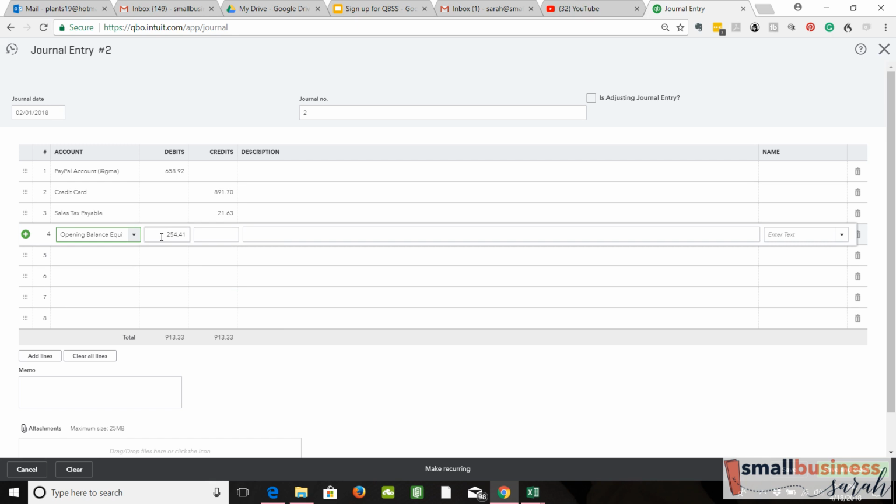So this is basically saying opening balance equity, being an equity account, that's basically saying this is what we came into the business with. And it's the difference between our cash we came in with and our liabilities we came in with, and the difference goes to opening balance equity. So you could have an opening balance equity amount that needs to go in the credit column in order for debits and credits to agree. That is perfectly fine. Actually, that would be better because that means you came in with more cash than what you owed. In our case, in our example, because we don't have the regular bank account linked, we're coming in with less cash than what we owe. Not a good place to be.